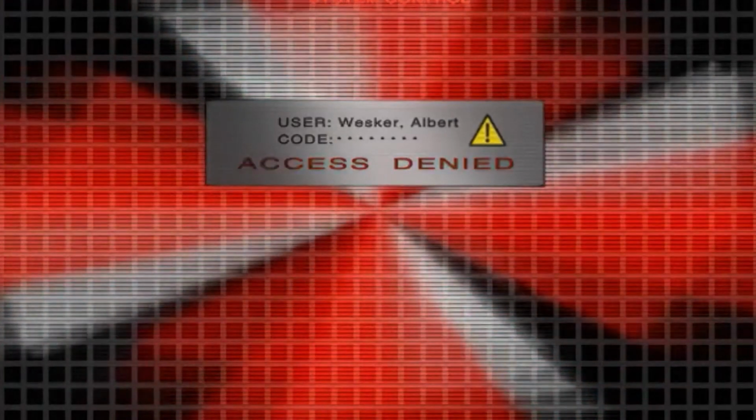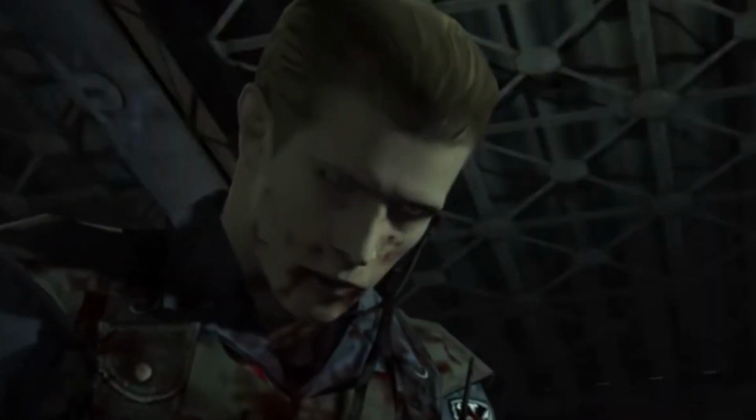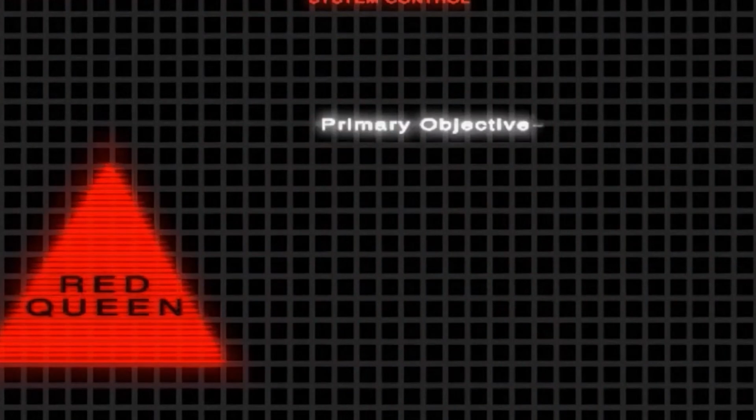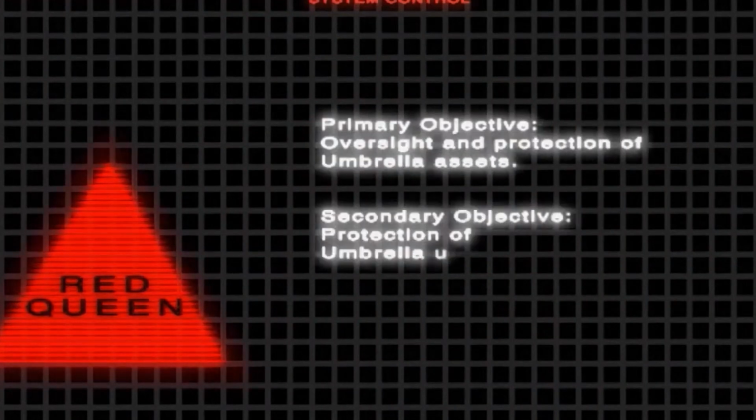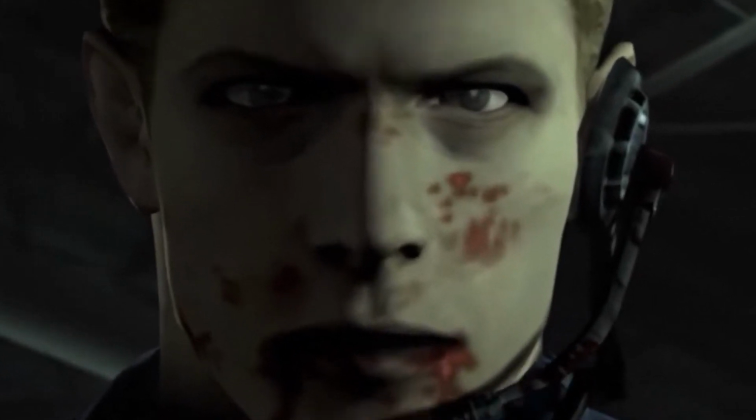Wesker, Albert, I am afraid that as of 2400 hours, I have taken it upon my authority to revoke your access privileges to the mainframe system. Impossible. Who are you? I am Red Queen. My primary objective is the management and protection of Umbrella assets. My secondary mission objective is the protection of Umbrella personnel. You will regret this, lady. That officer lives, I promise.